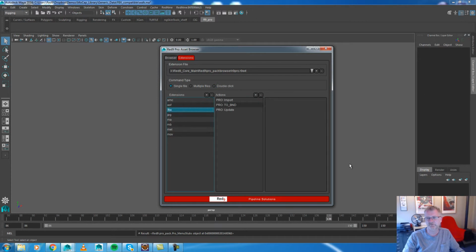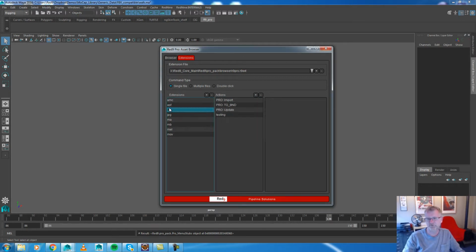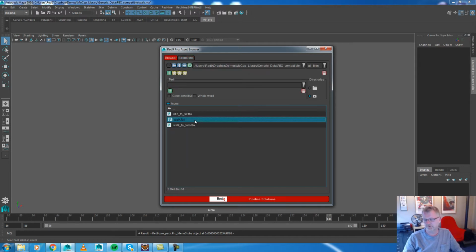So I want to just show you really quickly how we can add into this and modify some of these things. I'm going to add a new function called testing onto the FBX when we're in single selection mode, and all I'm going to do is print file. Really boring function, but imagine now that you've found an issue in the rigs, you need to patch them. You've got a quick piece of code that inspects, does whatever it needs to do, does the patch and saves it out, but you now have 1,000 files to process.